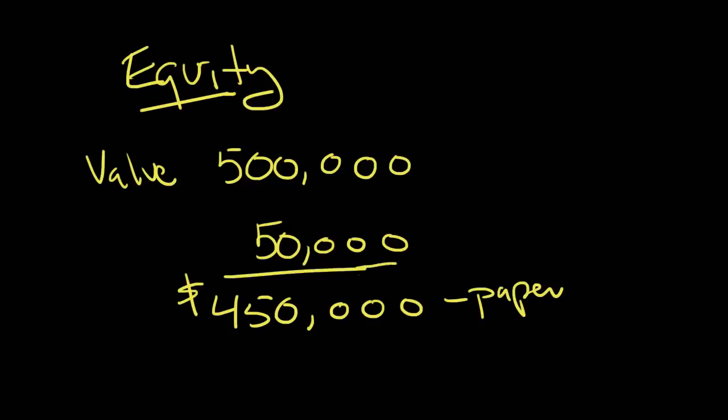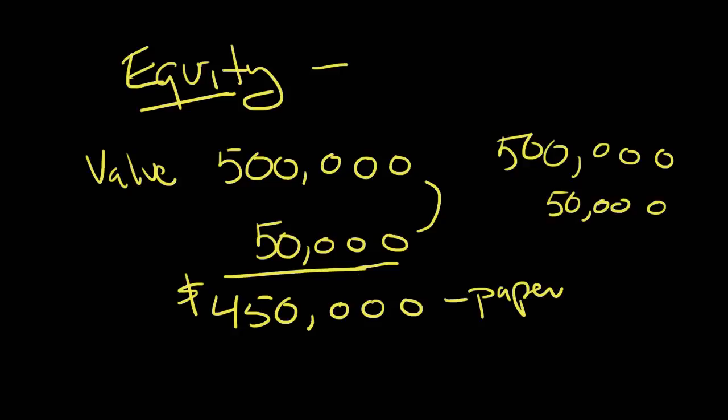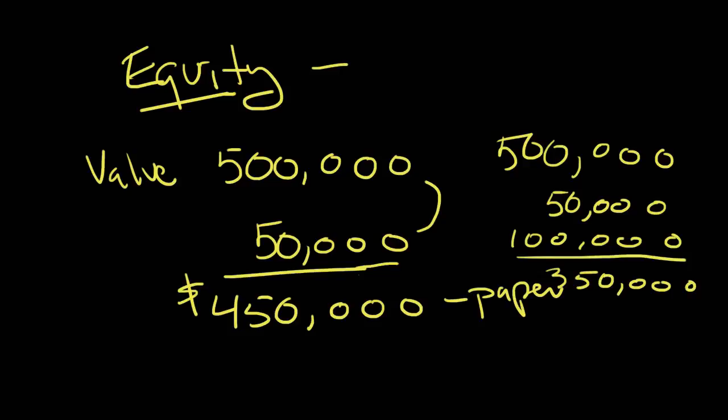And it also might be why some people try to get a home equity mortgage. That would be, in other words, closing this gap here so that your value stays the same, but now you have two mortgages. The one that you had for $50,000, and maybe you take out another one for $100,000, for instance. And so now you're going to have only $350,000 in equity left. Still pretty good, but that's lower than $450,000. But now you have an equity loan, which means that you got a lump sum payment of $100,000.